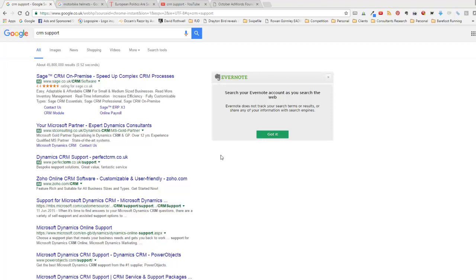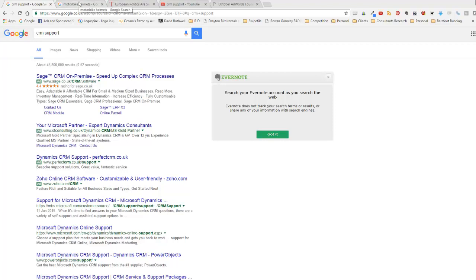If you've logged into your AdWords account recently, you'll probably have noticed that it's becoming increasingly complicated. And there are a huge number of places to run ads. There are a huge number of places for you to spend money with Google, basically. So we've got regular search ads. I've just come to Google and done a search for CRM support, and we have some ads at the top here.